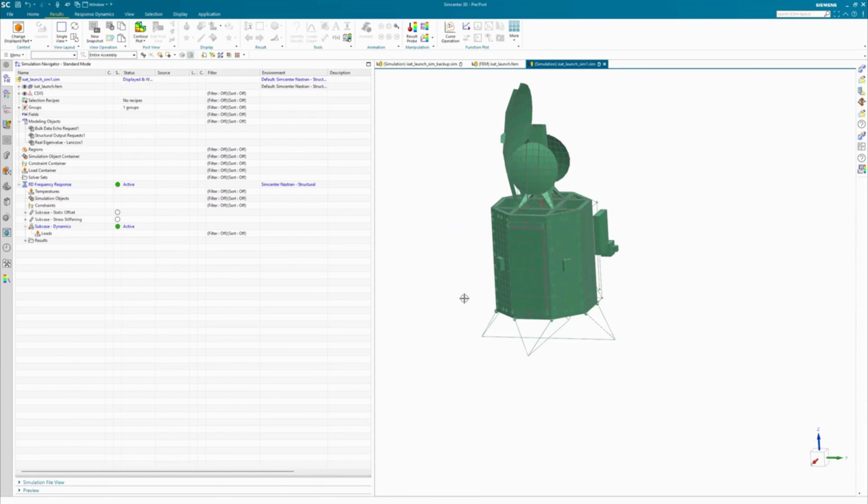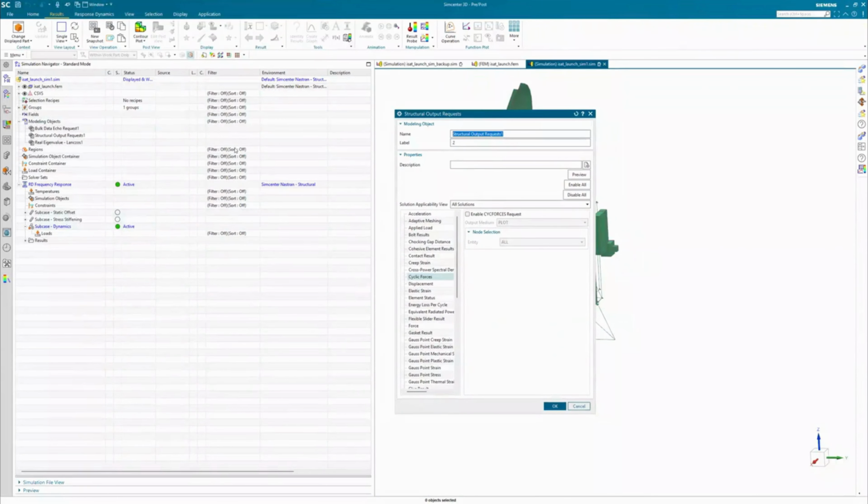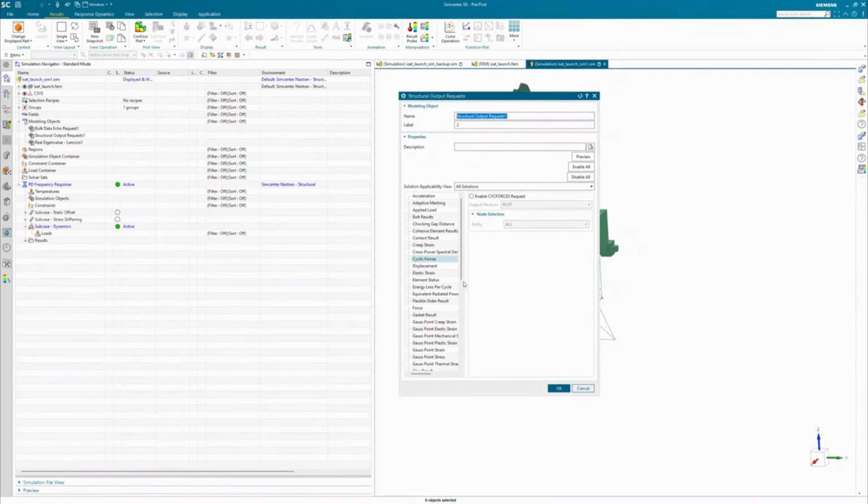The other thing that needs to be selected in the modeling options is all of the output requests that you want to have available within response dynamics need to be selected within the solution 103 run. So once again, we'll right-click and hit edit. By default, Simcenter is going to have Nastran calculate a number of output requests.